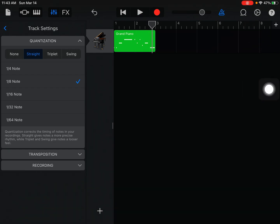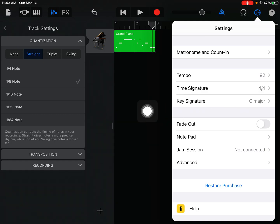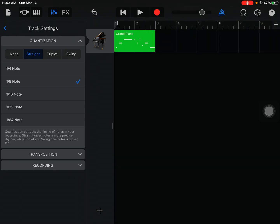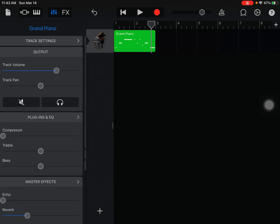The last thing I want to do is bring the tempo back up. I had set my recording tempo at 92. For me, I like the 110. That's probably where I'm going to record my song. So I want to get it right back up to 110 and then listen to it one final time. Yeah, and I like that. I can even turn the metronome off, that triangle right there, so I just hear the melody playing. I am completely satisfied with that.